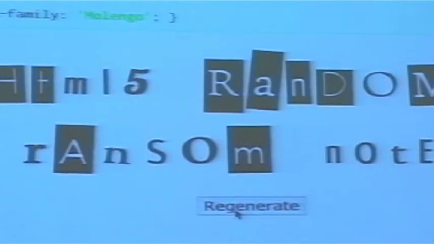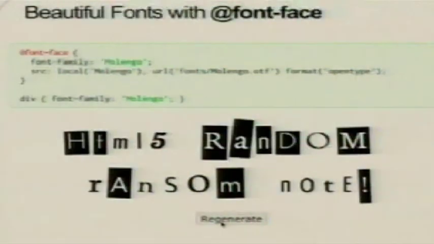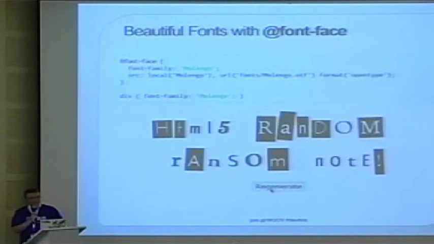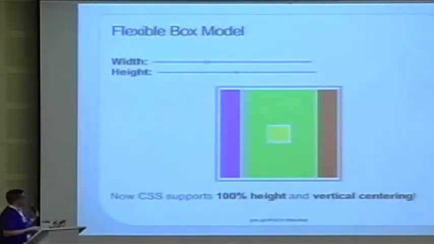So I mentioned the Google Font API. We have a large directory of fonts available, openly licensed, so you can use them in anything from a student project to a commercial application. And you can see here that now you actually finally have full control over the text that you're displaying on your web page. It doesn't have to be boring Arial or boring Georgia or whatever the 5 fonts that you could rely on back in the day were. So now you can do logos and interesting things and apply all the CSS to the font itself to make some really interesting effects. And then finally, my kind of favorite is the flexible box model.